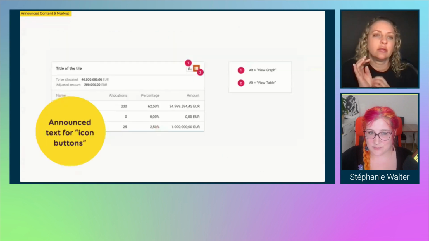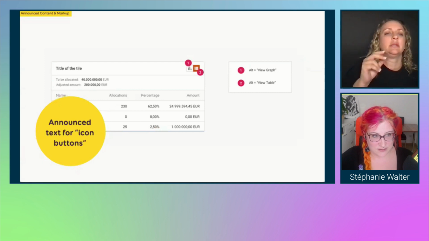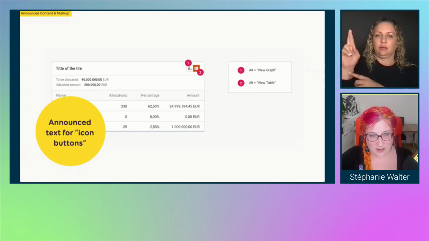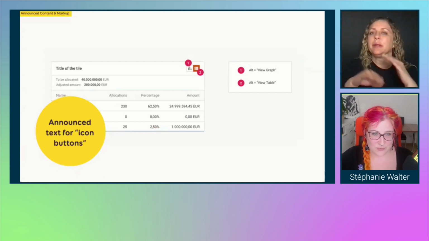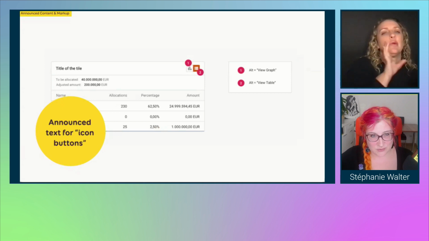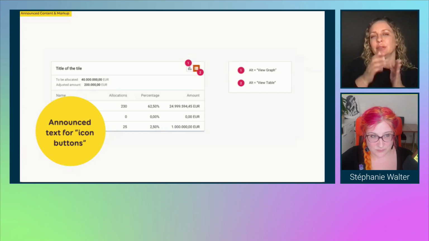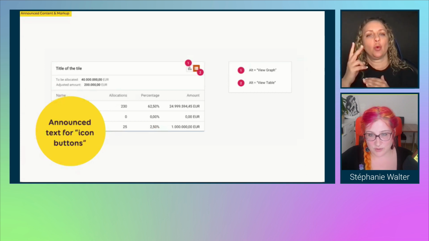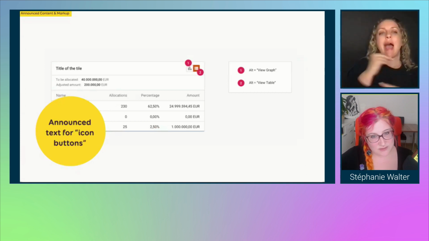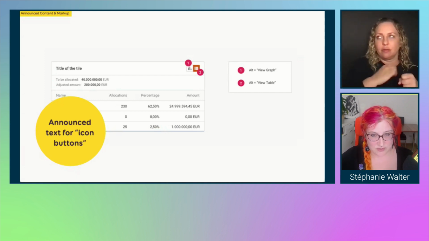Then in the second example, my buttons do not have visible labels. So I have this little tile, and on the right corner, I have two weird buttons. It's basically to switch this tile from the graph to the table view. So here again, I'm using the annotation technique to say, look, the screen reader should announce something for those. So view graph and view table. And again, here, I could bring that one step further with the help of a dev team. I know that you have some states in ARIA, and that you could document those kinds of things.